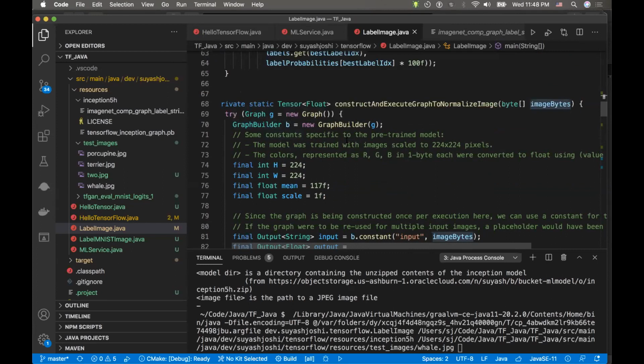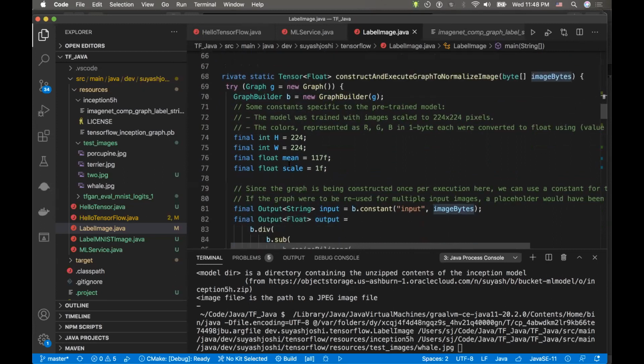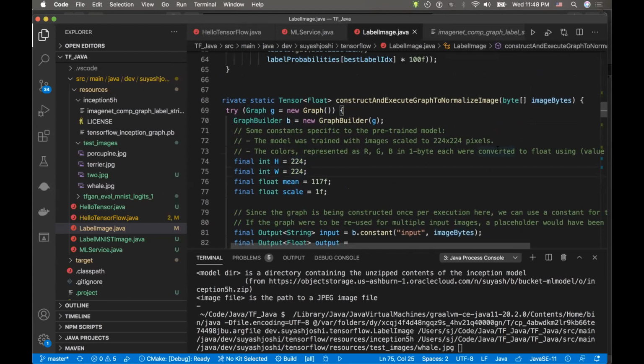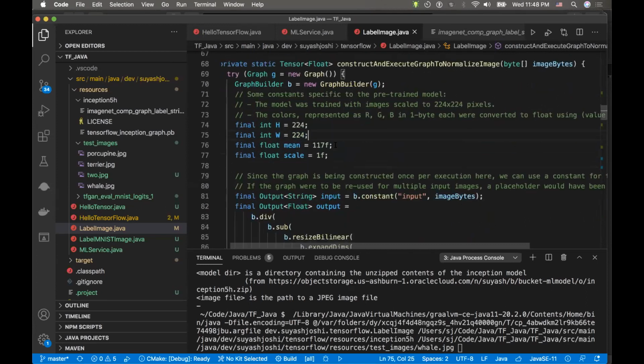We have a graph builder class that we instantiate. The model is trained on images of certain dimensions, so we have to normalize. If the images that we are providing are not 224 by 224, this function would normalize that image, because it needs to be at this scale, at this value, and no zoom.